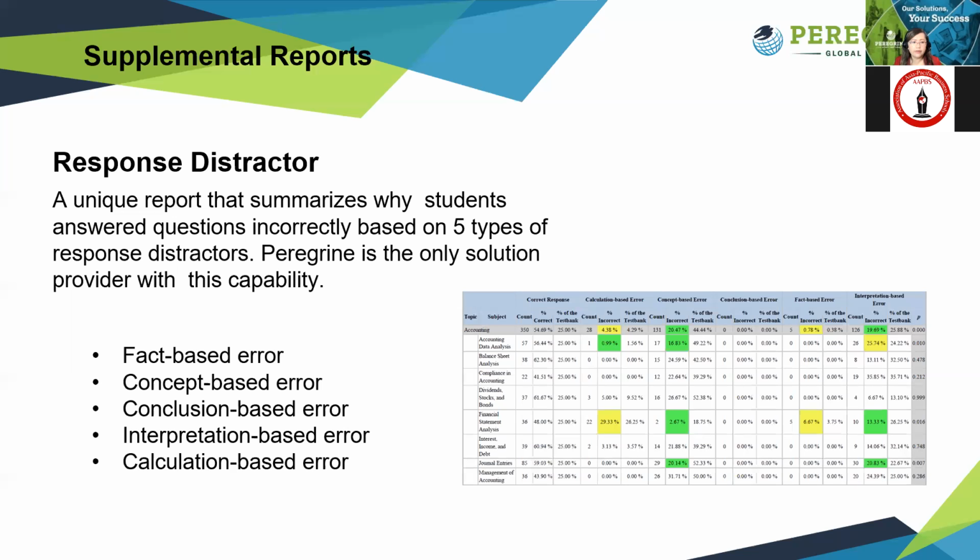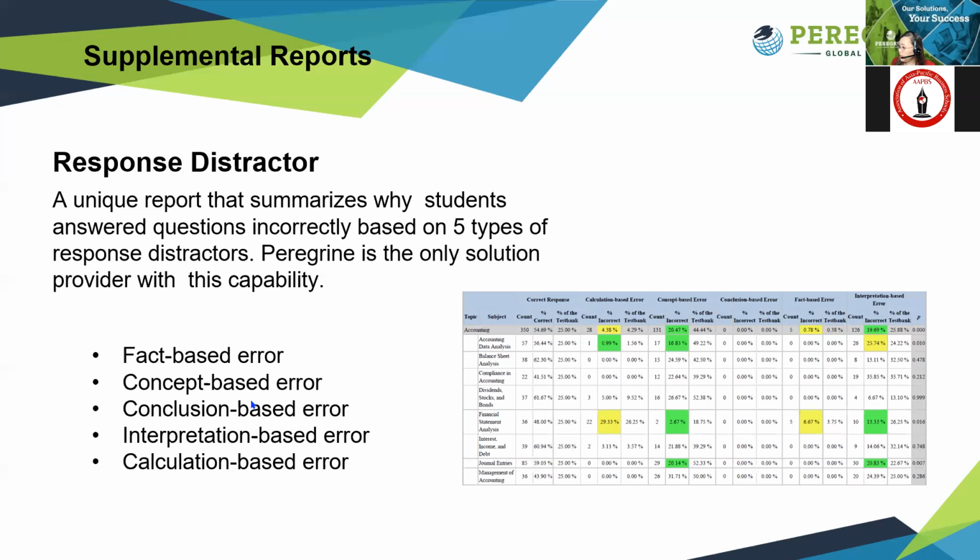So how do you use it in real life, right? For example, let me see if I can see it, but on accounting, assume that, actually, I'm not sure which way the green or yellow is. Assume, so accounting, right? Data analysis. Your students are making errors at a higher frequency than the test bank sample due to calculation-based error, right? So, okay, that's the gap identified. How do you come up with a mitigation step? Perhaps your accounting students need a refresher course, or maybe a few review sessions, math for accounting students to brush up on their calculation skills and abilities so they'll perform better.